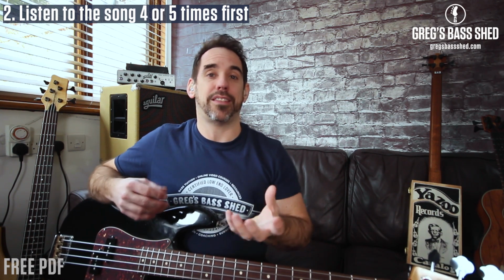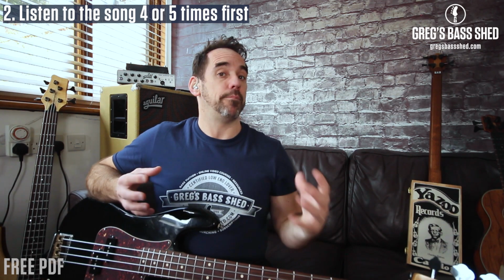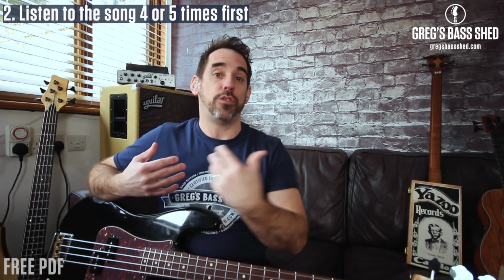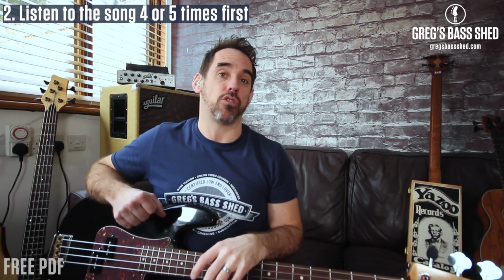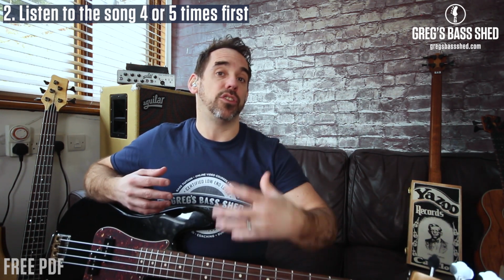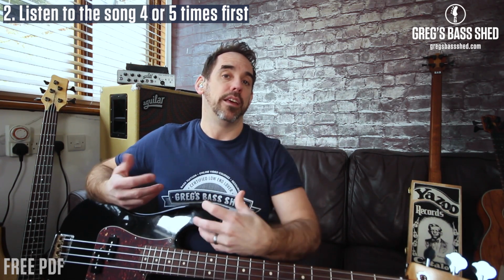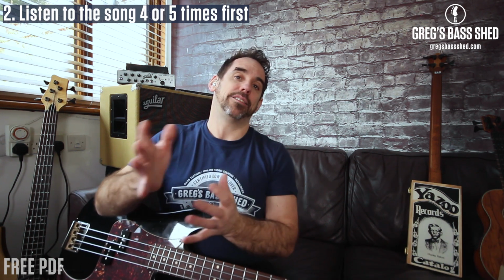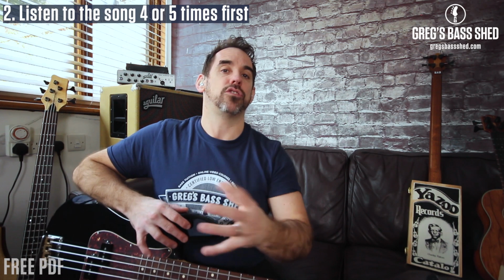In some situations the bass might get buried in the mix, so go for easy songs where you can hear the bass line really clearly first of all to practice transcribing. Also, listening to the song before you start transcribing will give you a more global idea of the bass line. You can work out where there are repeated sections, if there are some riffs that are repeated over and over again, and this will help you transcribe.